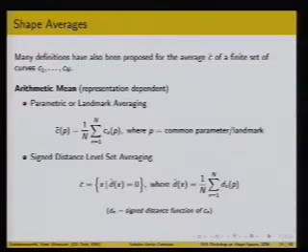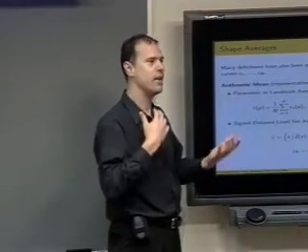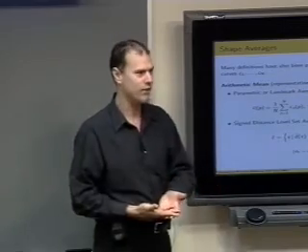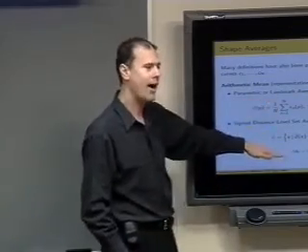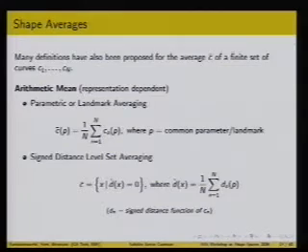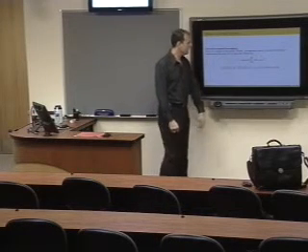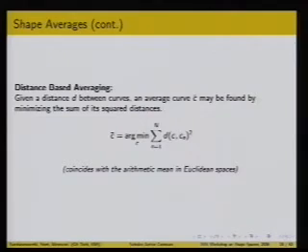When I do the implicit representations, if I use two signed distance functions and take the average, I'll get one zero level set. If I choose a different canonical way of embedding the shape implicitly and I average them, I will get a different zero level set. So both of these depend on how I represent the shape, and as a result, they're not intrinsic methods of finding a mean.